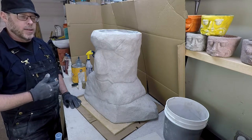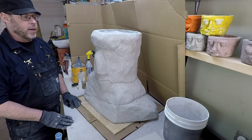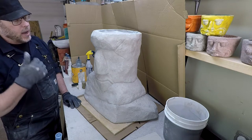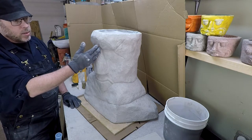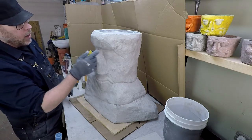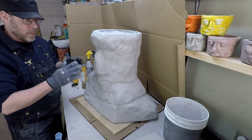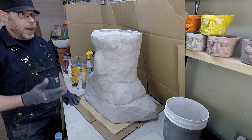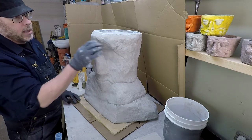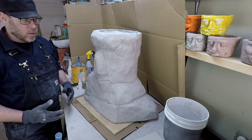Some sprayers don't like to pump a liquid that thick, and you need to water it down further to use that sprayer. Also, the amount of water that you add to your paint color will affect how translucent or opaque that coloration is. If you have a lot of water, a red dot will touch there, but then the red kind of just disperses and it's a little bit translucent. The more paint that you have, the stronger the paint concentration, the more opaque that dot of color is going to be. And it really just depends on what you're trying to accomplish here.